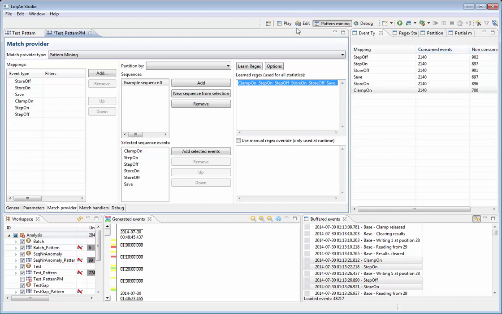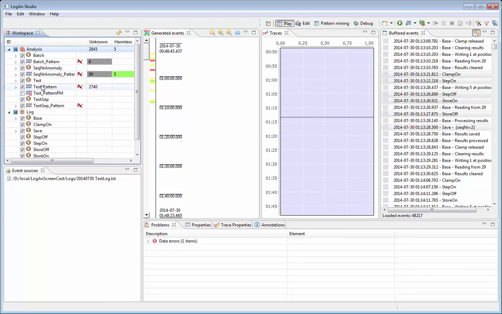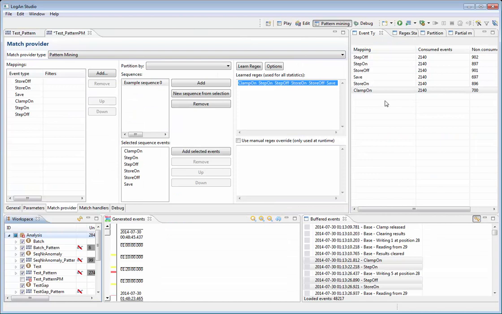Let's compare that quickly with the results of the original Esper pattern. We saw here that the test pattern matched on 2740 cases, which is clearly more. So, what are we missing? What are those 700 unconsumed events?